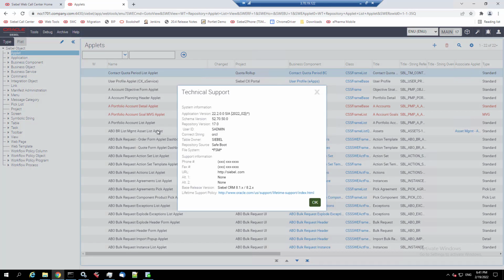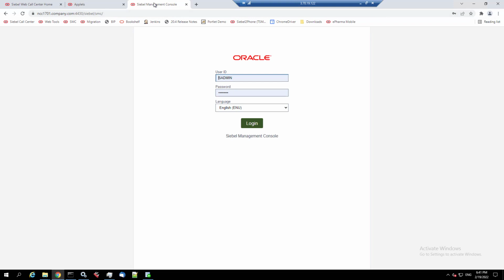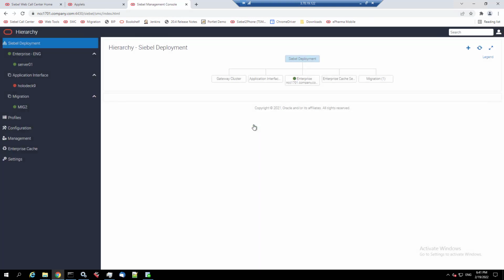Okay, repository says 17.0 because it runs on the safe boot repository, so that's okay. And SMC looks a little bit different if you come from an older version. It's just an enhanced user experience. Everything seems to be okay here.